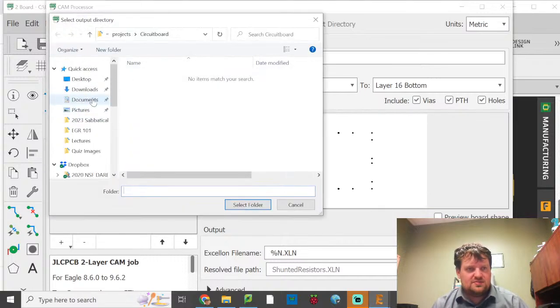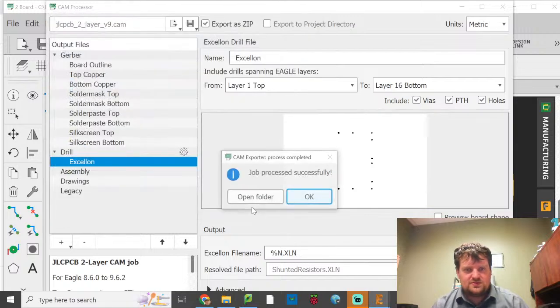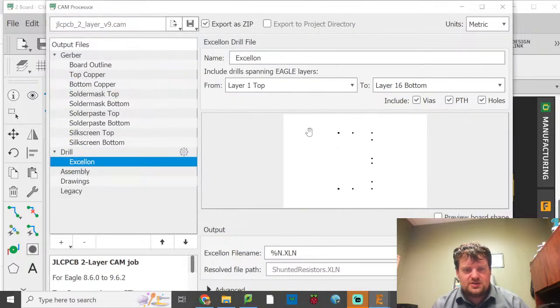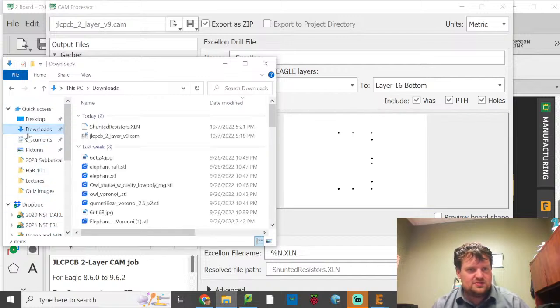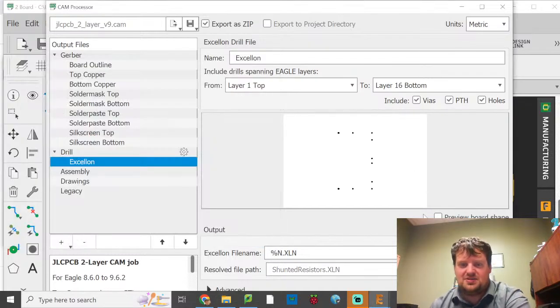We'll put that in my downloads folder. Why not? Select folder, hit OK. And now if I open up my downloads folder, shunted resistors.xln. Hell, that's not exactly what I want. I don't want an XLN file.